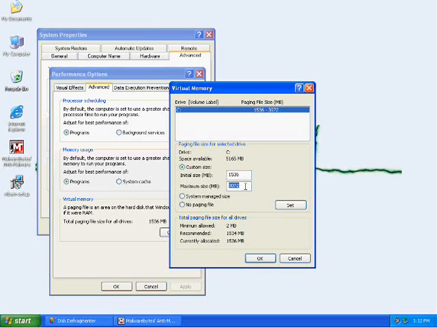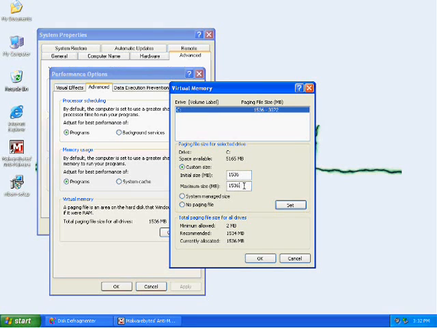Now, what you want to make sure, it's best to make both the initial and maximum size the same. So I'm going to change this to 1536. That way, both the initial and maximum size are the same.